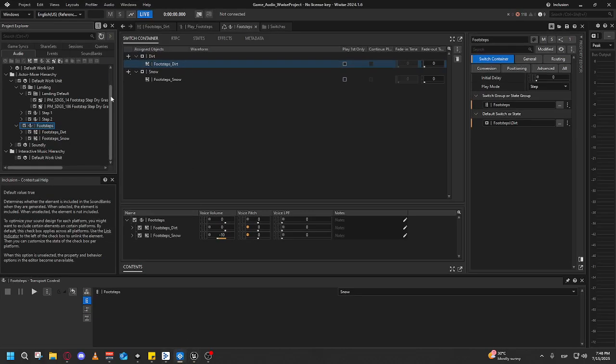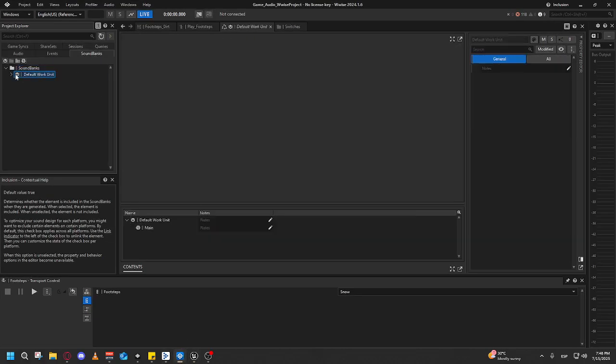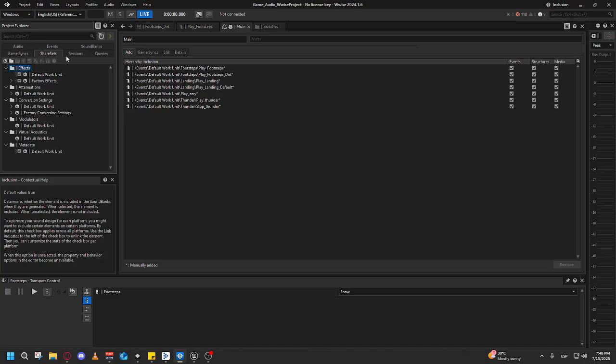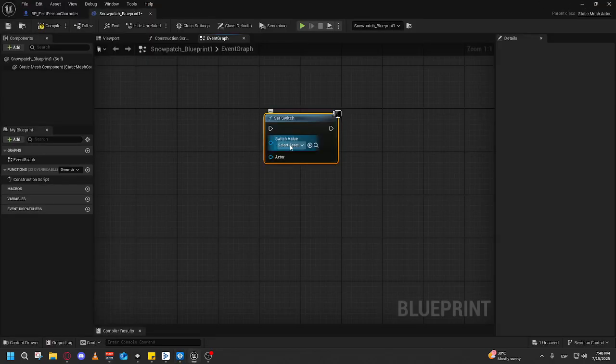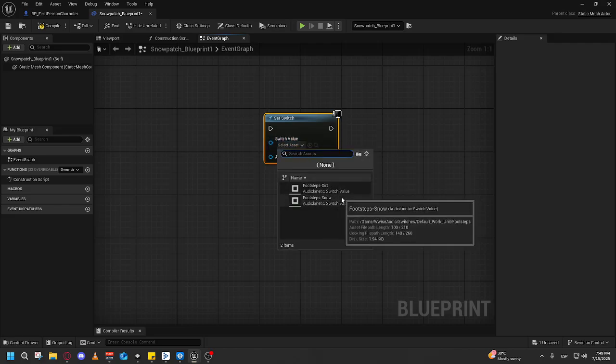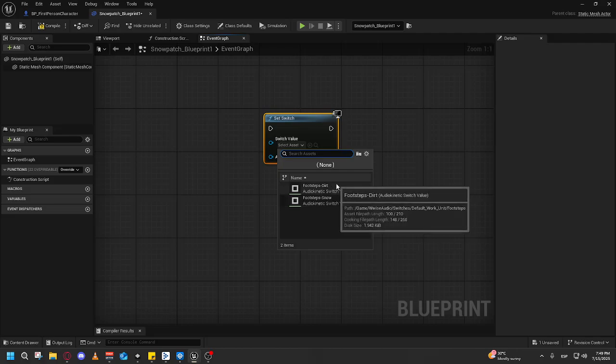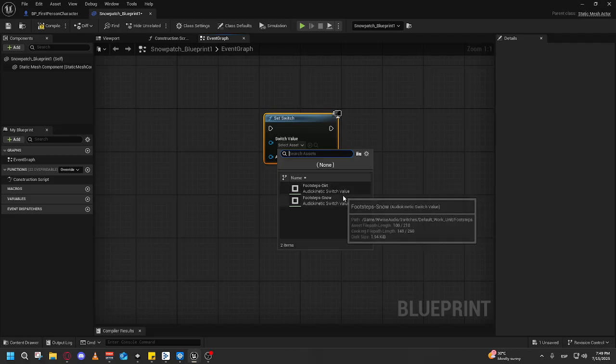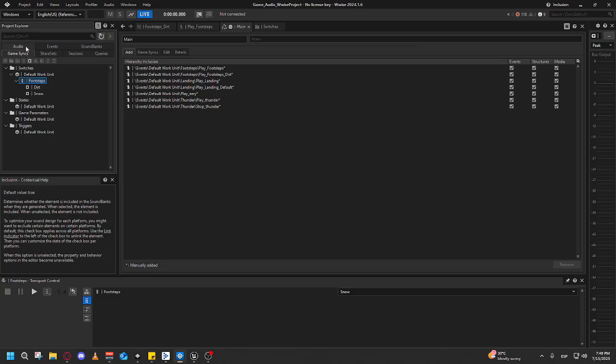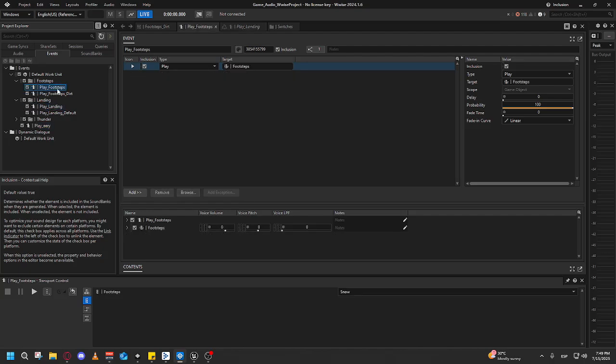Set switch is the thing that is going to change the objects in between the different switch groups that we have. If you follow along with the configuration, and after the soundbox have already been defined, you can track the changes in between the game syncs and which ones are going to be selected inside of your soundbox through here. So I have footsteps and dirt and footsteps and snow, and these are basically the idea. Every time that I check on footsteps, I'm going to check if it's dirt or snow, and it is dirt by default per the configuration that we made inside of our switch groups. You can check that here when we were touching on play footsteps, for example, for the switch groups.